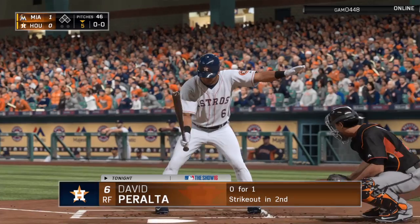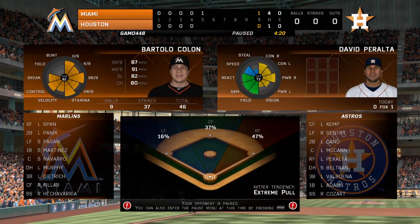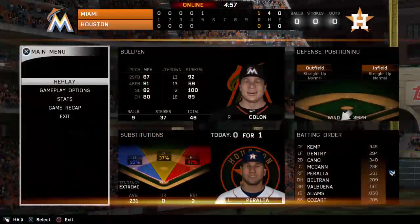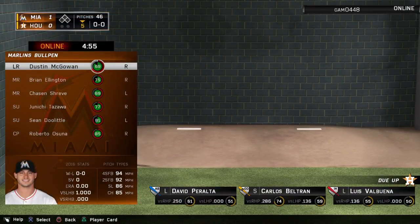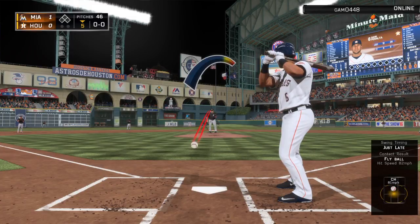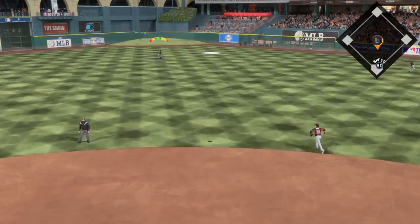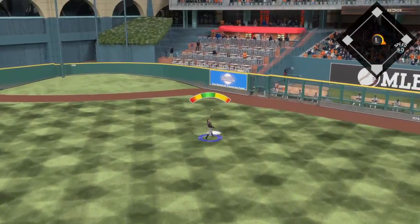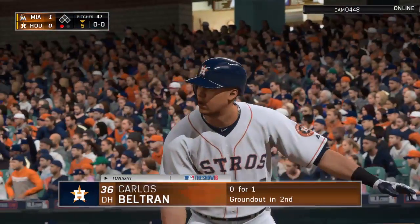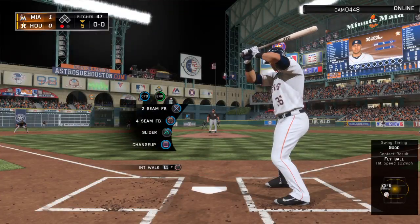David Peralta comes to the plate as we get started here in the bottom of the 5th. And right here is an important time for them to climb back into this one. They definitely want to even this one up soon. Pulled toward right center field. Pillar is in pursuit. He gets there to make the play for the first out of the inning. So the bases are empty with one man gone. And here's the ever dangerous Carlos Beltran.